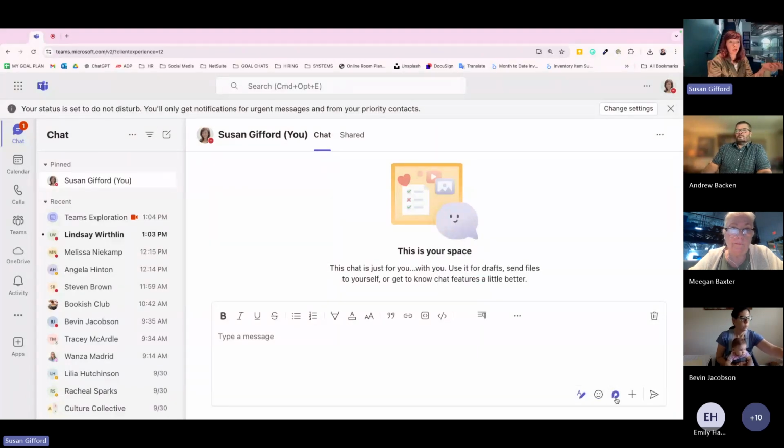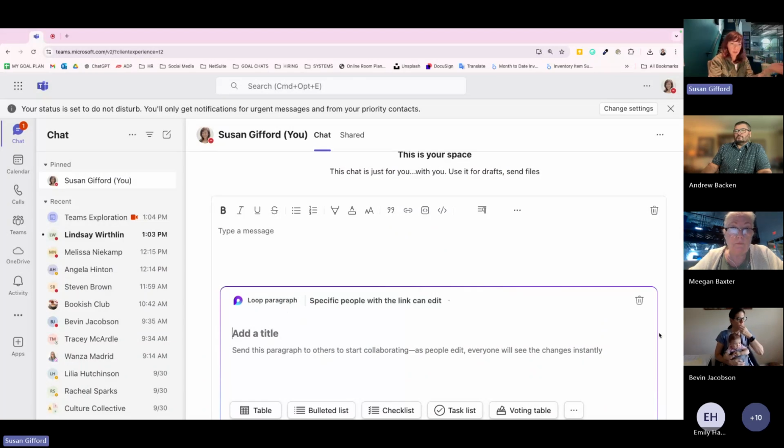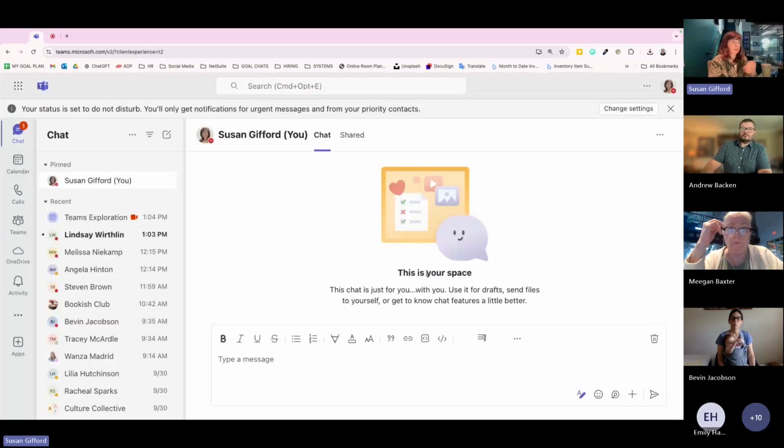Loop is something that's like a whiteboard, basically. Or I'm sorry, Loop isn't the whiteboard. Loop is where you can collaborate with someone on coming up with messaging or a document, that kind of thing. Microsoft has so many of these tiny little programs that do one specific thing. And Loop is you and somebody else being able to work together on text.